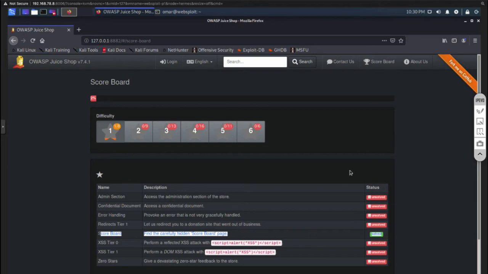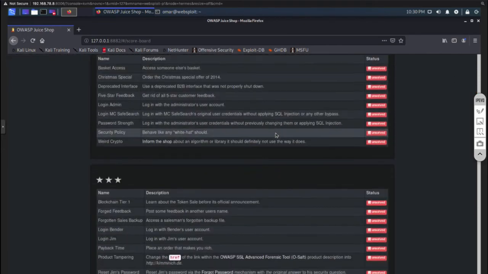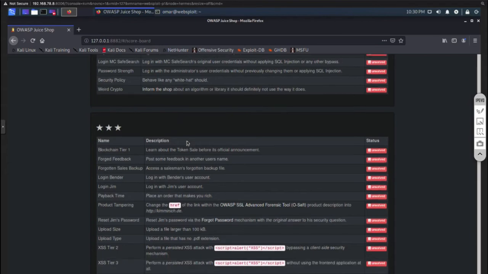But one thing that I want to highlight is that you can see the difficulty of each of the exercises. These are divided by stars, right? I clicked on all of them in here, and I unveiled different exercises, and the higher the number of stars, the more difficult the exercise will be.